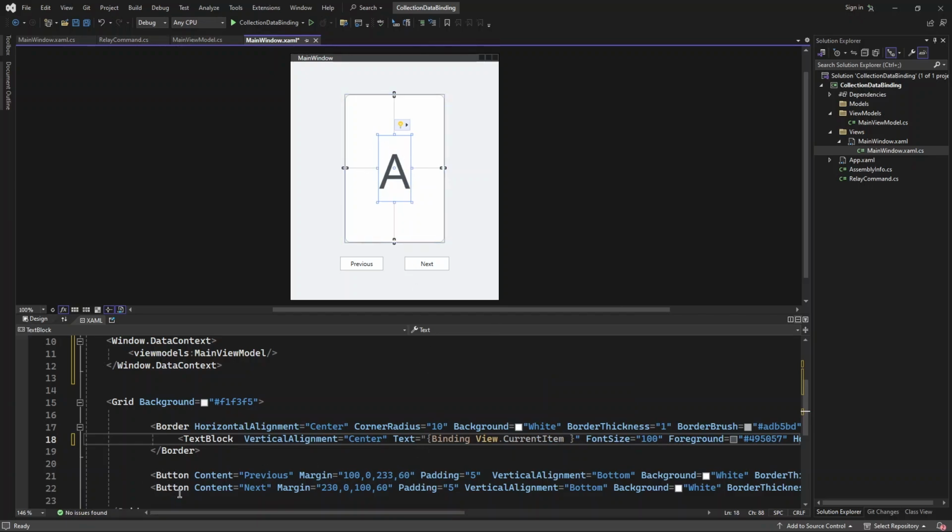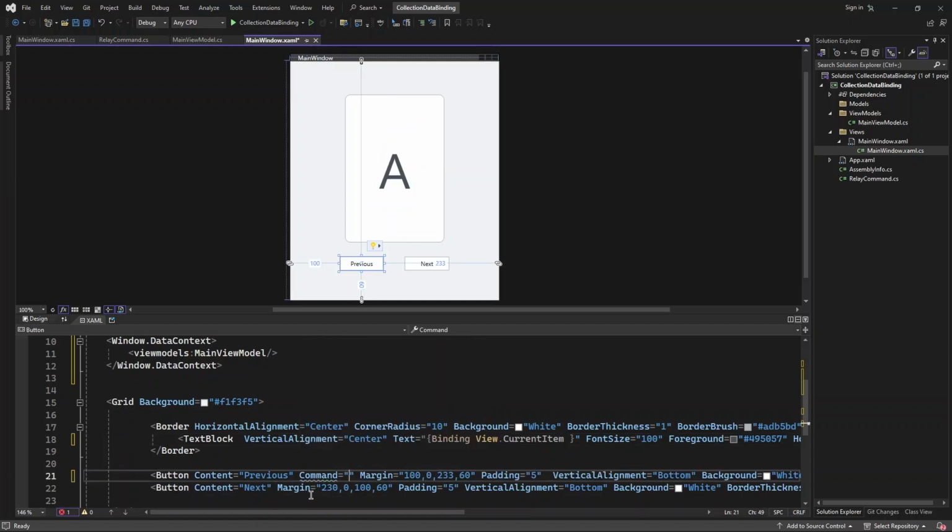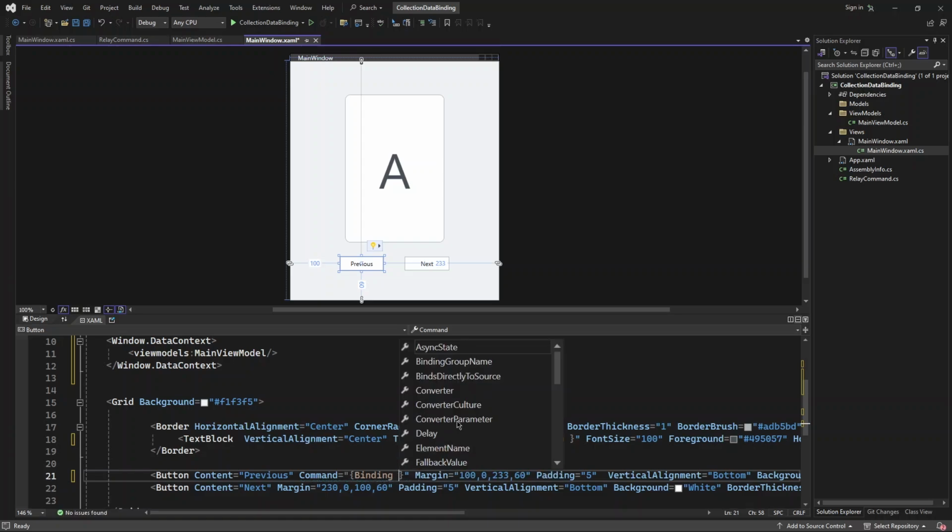Now for the buttons here, I'm going to create some commands. So I'll simply say command. Then for this command, I'll bind and I'm going to bind it to the move previous command.